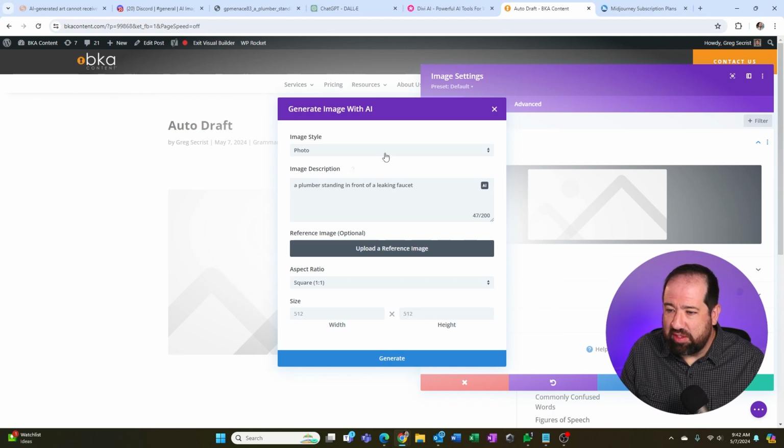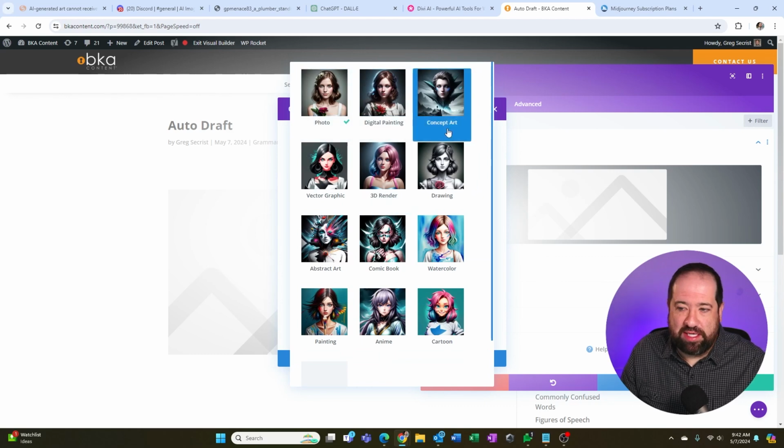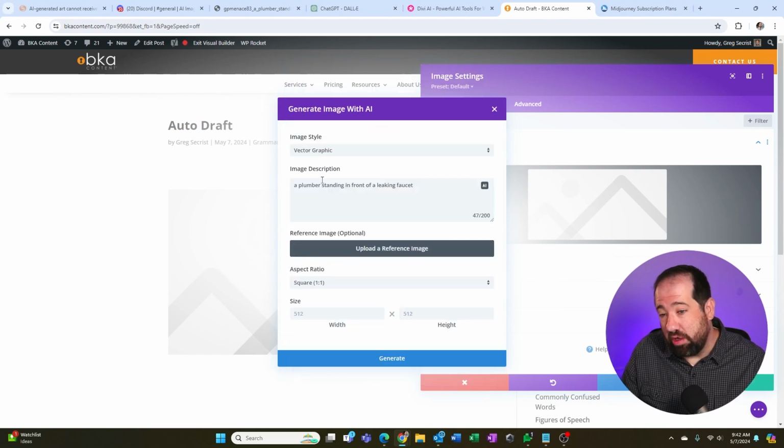And then Divi also has some pre-made styles. So I can't tell it to do it in the style of anime or in the style of a vector graphic like you can in Dall-E or Midjourney. But here in Divi, it has some pre-selected different options that I could pick. So I could say a vector graphic. I'll go ahead and pick vector graphic, and I'm going to keep it a square size. And I'm going to click generate.